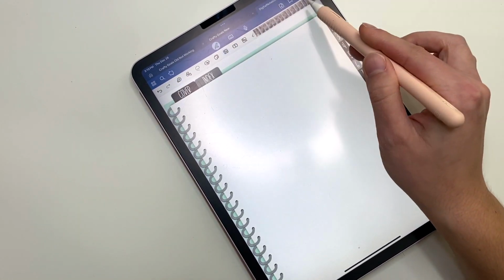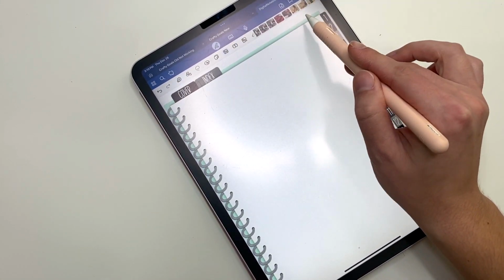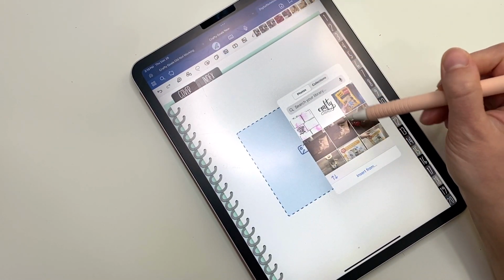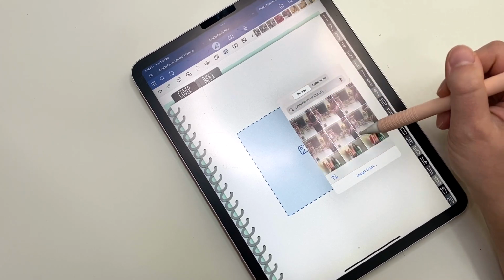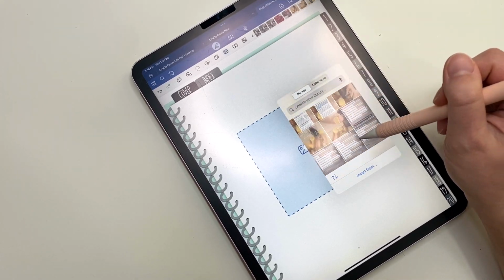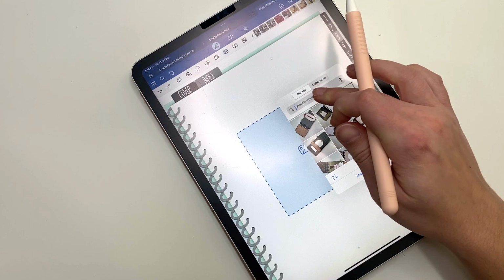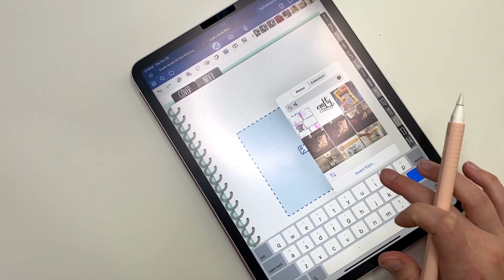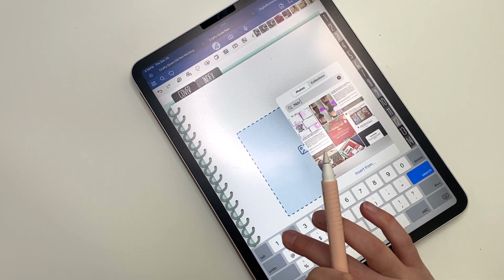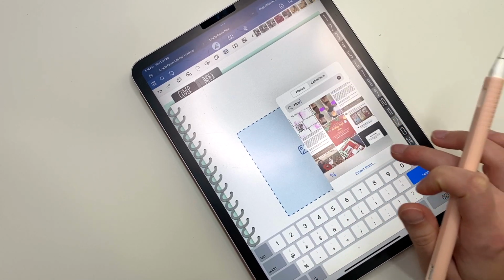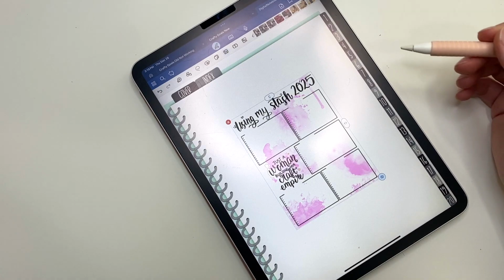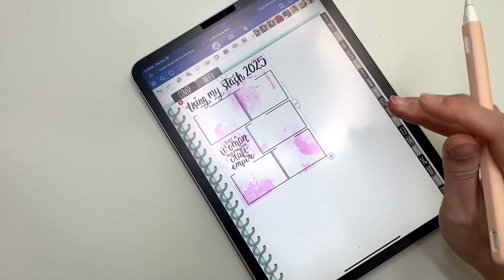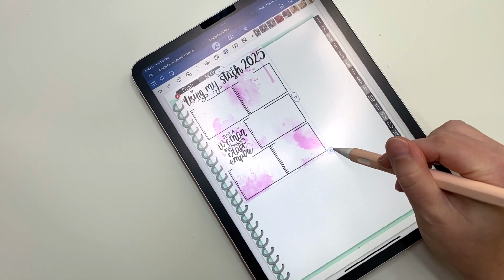Okay, so this only goes up to a certain section. That doesn't go up to November 20th. So what I'm going to do is double click on that image and this pops up. So now I have like a bigger section here that I can kind of search through my library. I wonder if I type in November 20th, if it will pop up. Oh, look, wait, it's right there. Okay, so I found it, you guys. But anyway, then you're going to go ahead and resize this to fit on your page here.